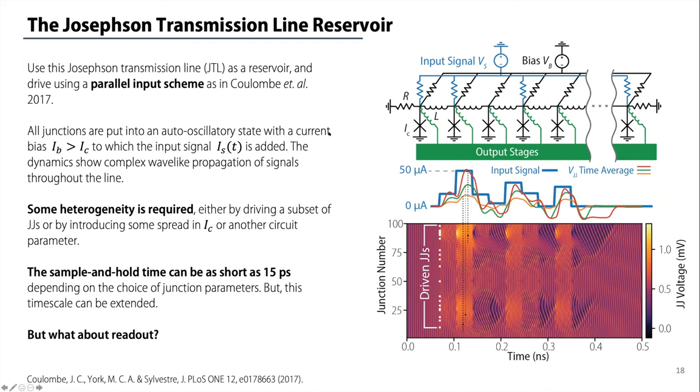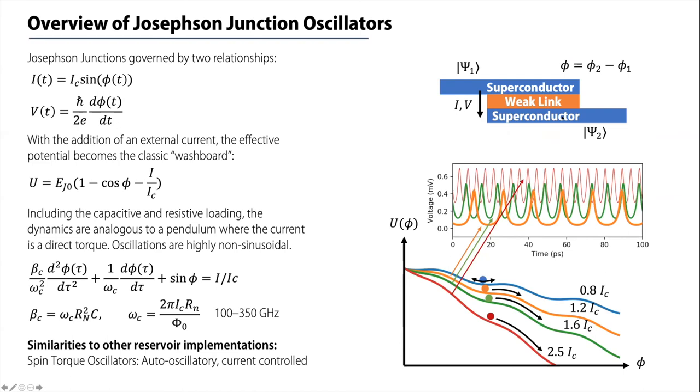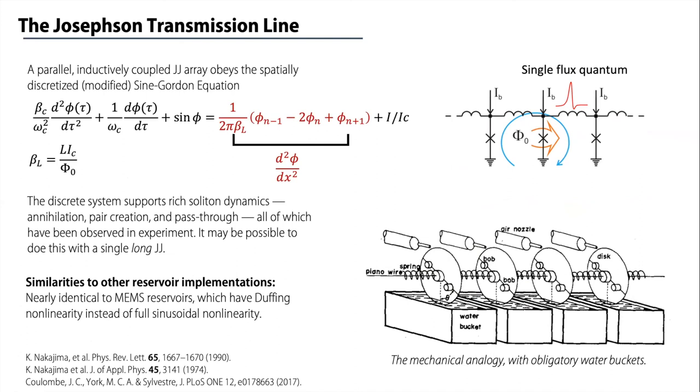Graham, you mentioned that this same scheme could be done with a single monolithic Josephson junction. Sounds like an interesting idea. I think early on people looked at these kinds of systems. But would that have a fan in and fan out of input and output? You can literally just wire bond your signals to different spots on top of a long junction. Just randomly, just on top of the, okay. Potentially, yes. I mean, you'd have to be a little bit careful about how you do this.